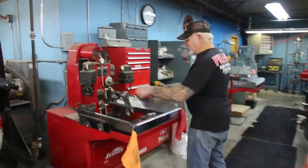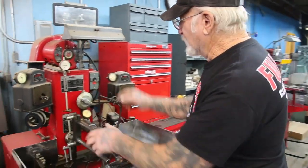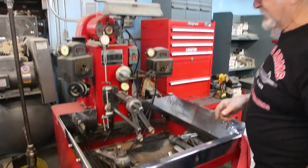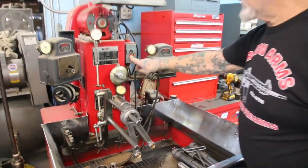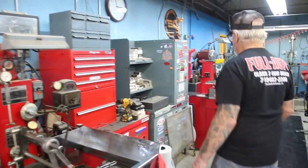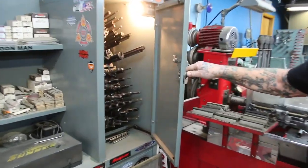Over here, I've rebuilt the connecting rods — all rebuilt connecting rods, new bushings, racers, hone them out — and that's what this machine does right here. That's called a honing machine. I've got seven of them. All the machines are up to 140 mandrels, top and bottom. I have everything — I don't use a reamer here; everything gets fine honed.